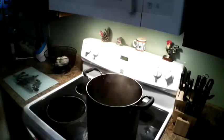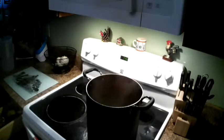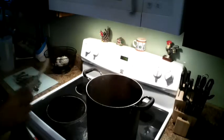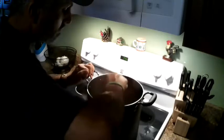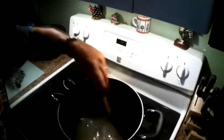Obviously, there's a little bit of sugar in here, so I just take some water, rinse the sugar out. And I got a big long spoon here. You probably can't see it in the pot. I can turn this off now. Just stir it. I stir it occasionally. It'll turn crystal clear. I don't know if you can see this or not. It'll turn crystal clear once it totally dissolves.